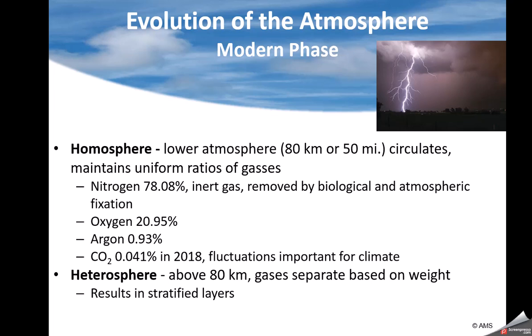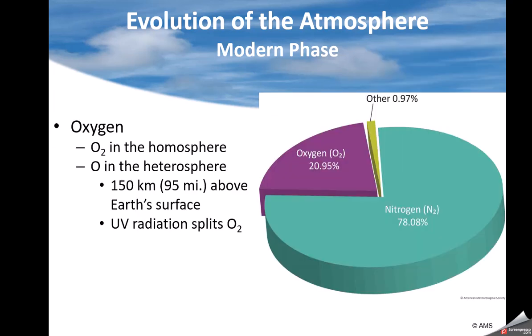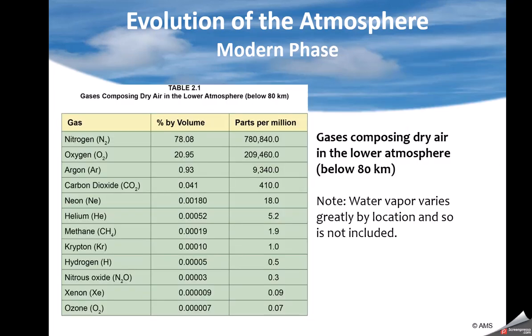But interestingly, that percentage that you see, if I was at the surface of the Earth, 78% would be nitrogen. If I was at the top of Mount Everest, 78% is still nitrogen. So that is an interesting fact with our atmosphere. As you go up in the troposphere and even into the stratosphere, our atmosphere remains exactly the same proportions. And here's how many parts per volume and all the gas looks like.